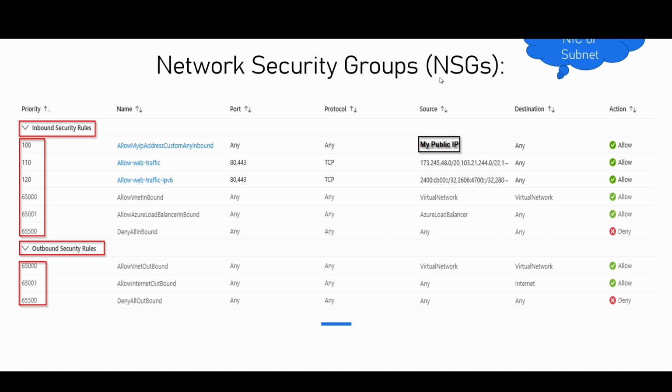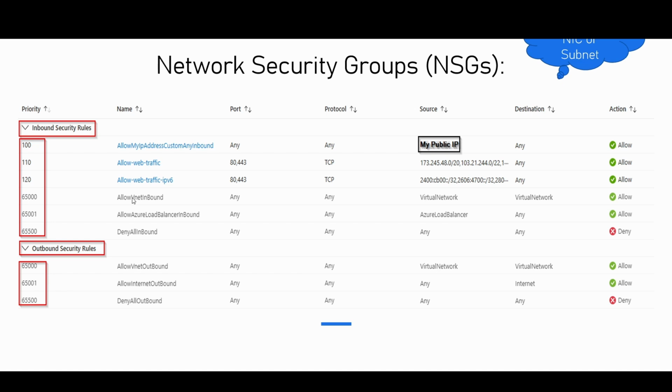A network security group, or NSG, is essentially going to be layer 4 or layer 3 rules on our OSI model, right? So you can block at IP level or you can block at port or protocol level. This is a very real example of how a network security group can be set up. This is just a few rules that you can put in place. They always come with some default rules like these three.